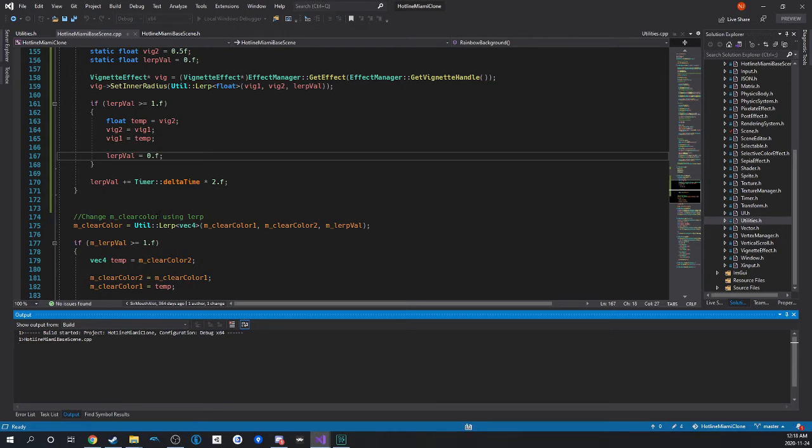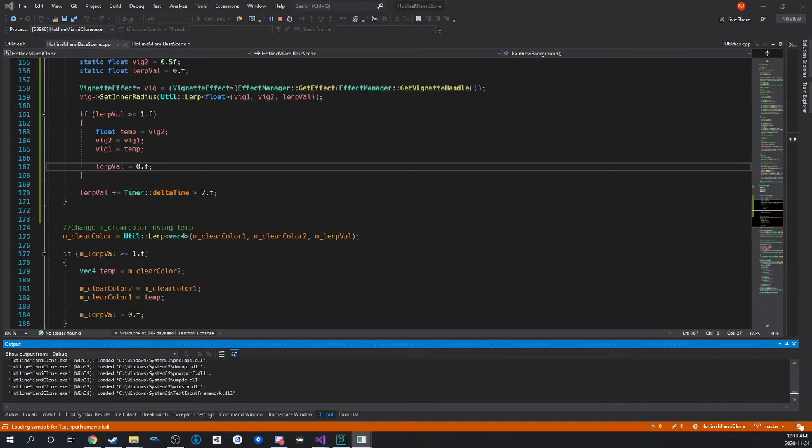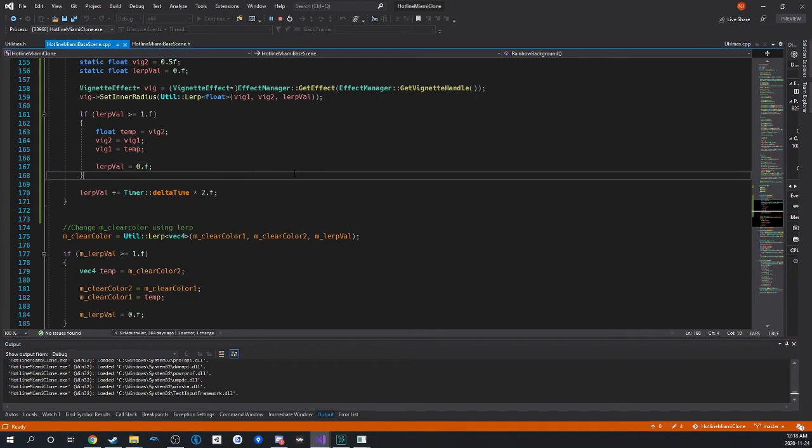Basically every 0.5 seconds it'll go between. Just takes a while to load this one.